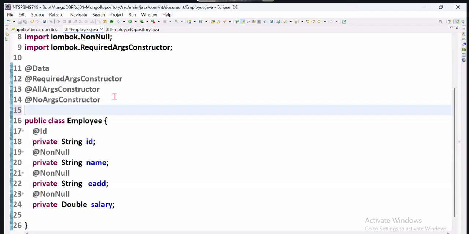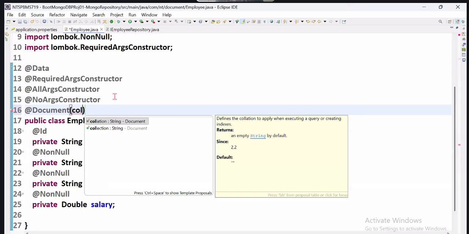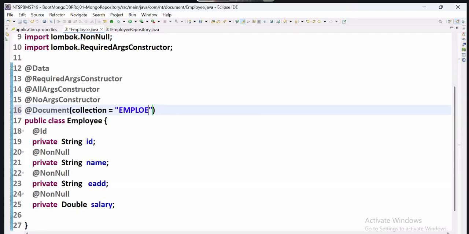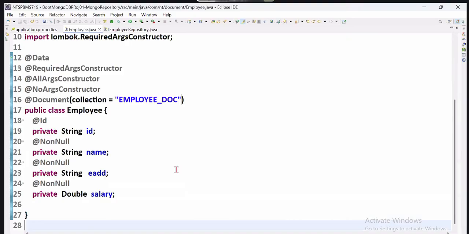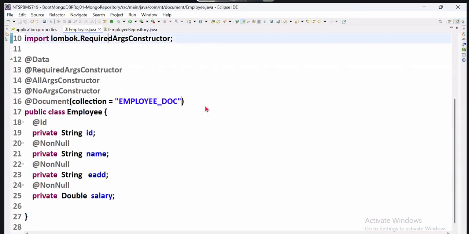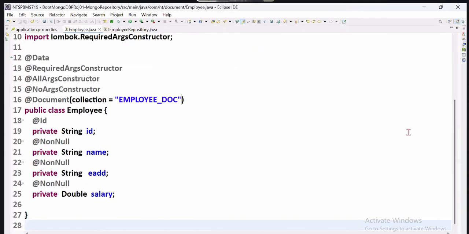If you don't mention the collection name, the class name itself becomes the collection name. @Document, collection equal to employee_doc. Required-args constructor, all-args constructor, no-args constructor. Yes, if you don't give it, the class name itself becomes the collection name.